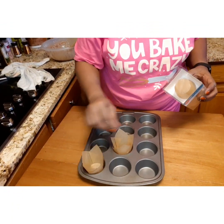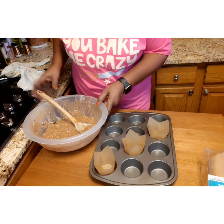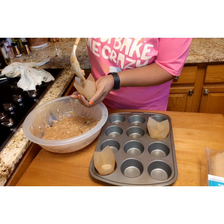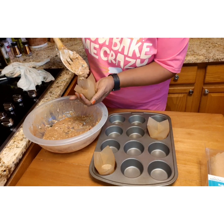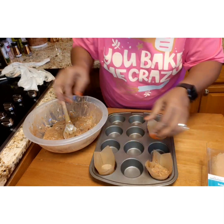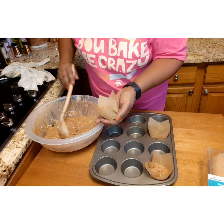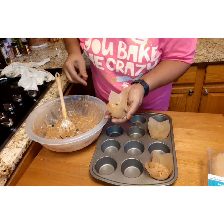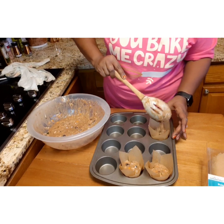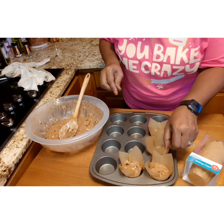Okay, let's see how many of these we can get. Let's see. That's 3. Not gonna be a whole lot, I tell you that. Oh, that's gonna be a little messy. It's so narrow and the tops are pretty tall. I mean, if you know a better way of getting it in there, if you've used these, let me know. But, yeah. Let's see if I do better just putting it down like that. I don't know, that might be a little easier. Okay. So that's 3. I think I have enough for 2 more.